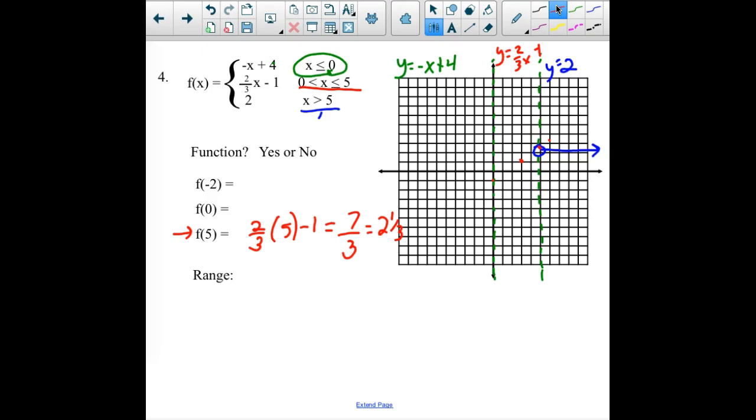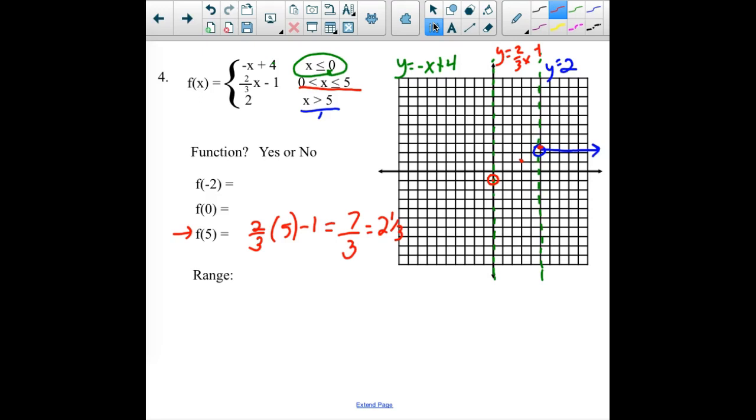Would we have open or closed dots for this red chunk? One of each, right? Open at 0 on the left side and closed on the 5. Okay, so open circle here and closed circle here. Again, your closed circle is at 2 1/3. The blue open dot is at 2. Okay, so that red circle is not filling the blue hole. Okay.